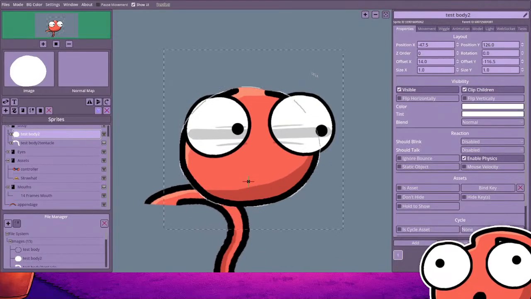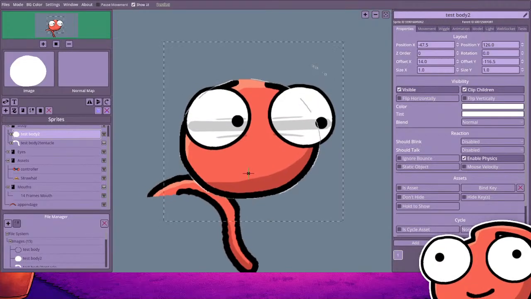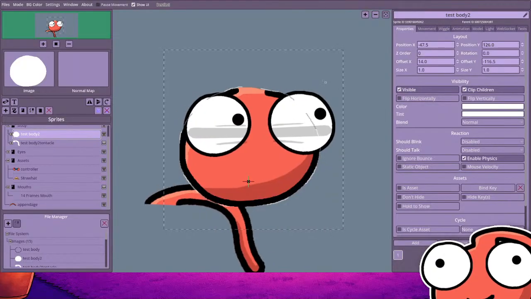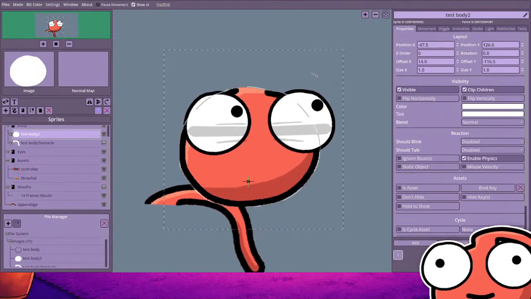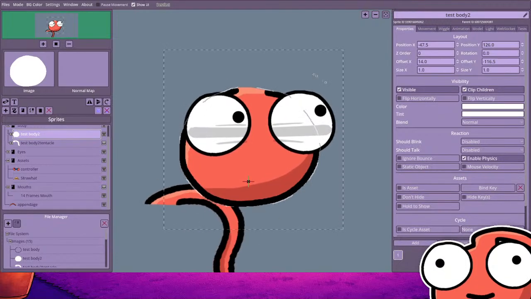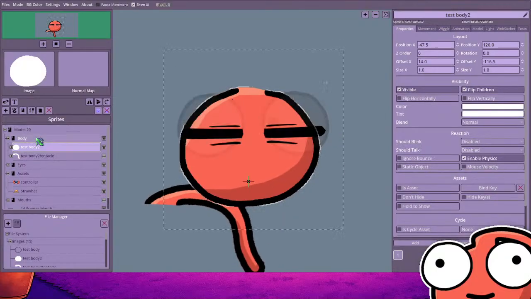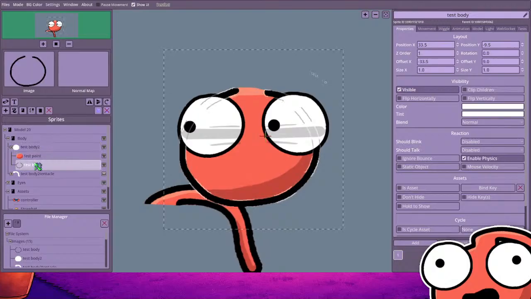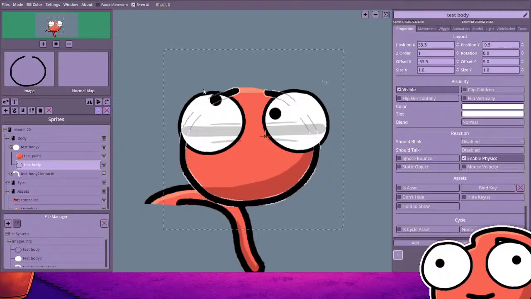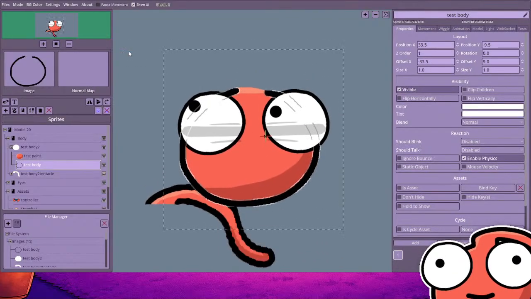Let me erase that. Okay, that should do the trick. Let me save that. Where is it? I know which one it is now. I'm going to have to replace that sprite with the one that just changed.